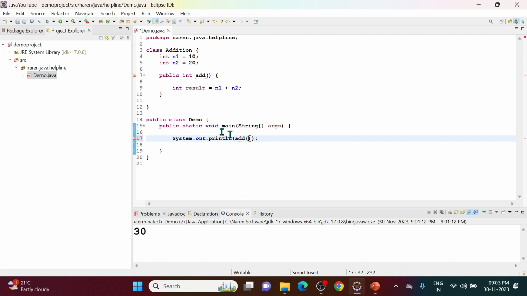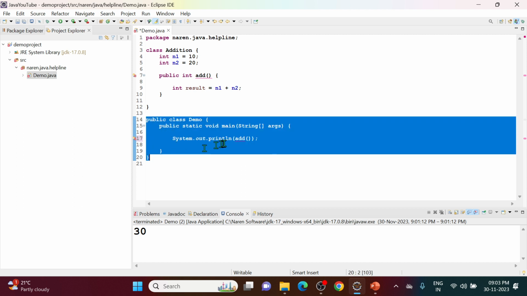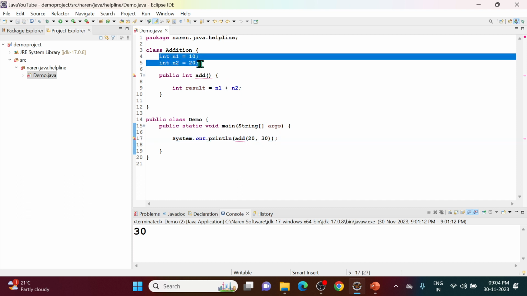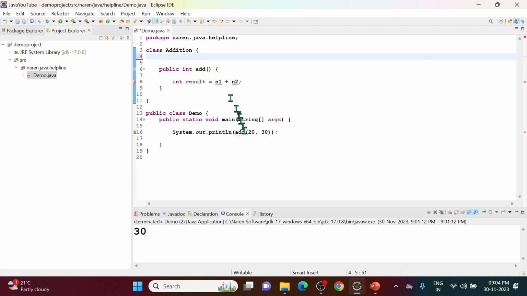So here also, this Demo class, the client class, wanted to add two numbers. It will tell, hey, I want to add two numbers, let's say 20 comma 30. You will pass them here, and whatever inputs come from here, we have to pass into this method: int n1 comma int n2.